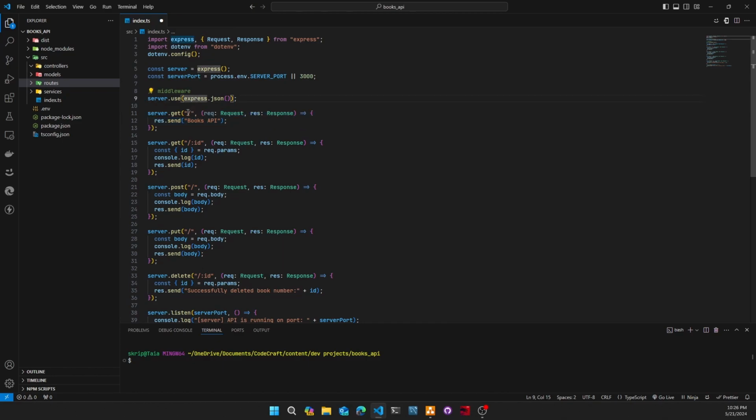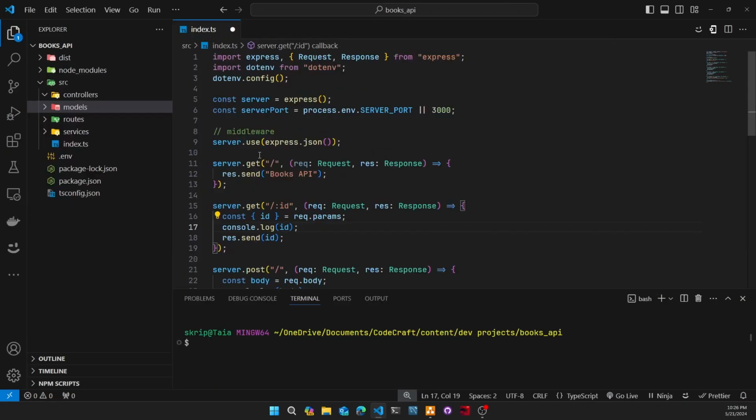And basically, this is a route and this is a controller. And so we can separate these two sets of code into their respective folders. Let me zoom that out. We can separate these into their separate folders.